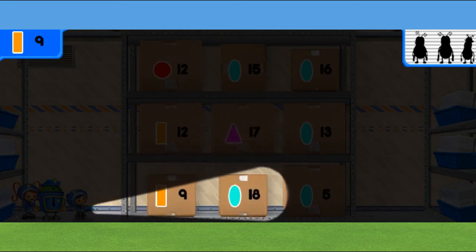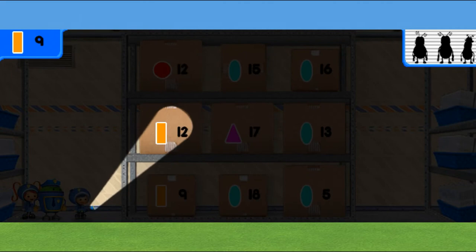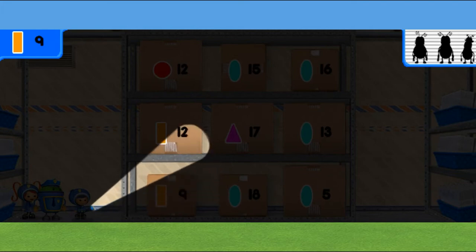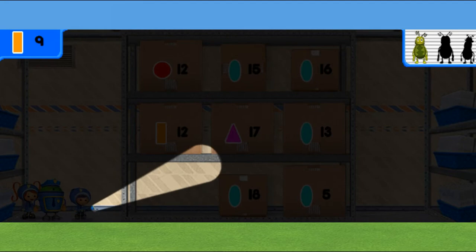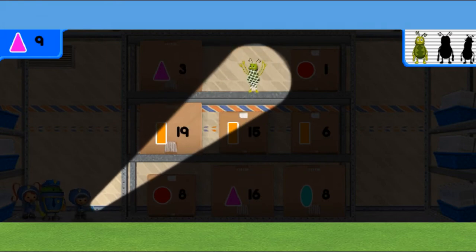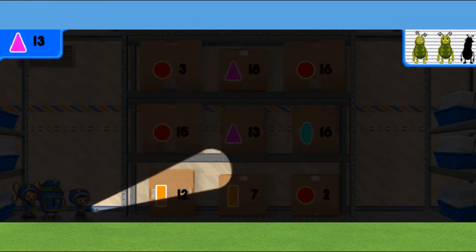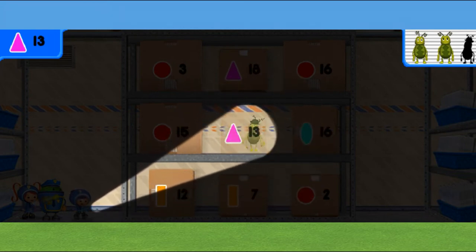Look at these boxes. Each has a different shape and number. Look for the box with a rectangle and a number 9. You've got mighty math powers. Look for the box with a triangle and a number 9. Good job. You found the stink bug. Look for the box with a triangle and a number 13.